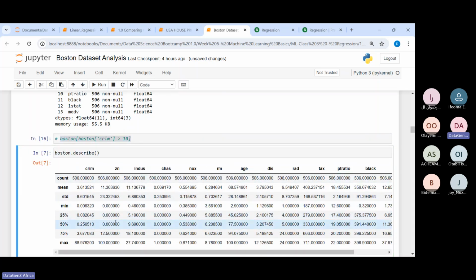So you do the same thing for other ones. Like here, you can see the maximum value is 100, the minimum value is 0, and the median value is 0. That is very, very skewed. So the data set is showing that it's very skewed. And then in this one, 75% of the data set is 12.5. The mean is 11.3. The standard deviation from the mean is 23.3. So you have a very big outlier here as well.